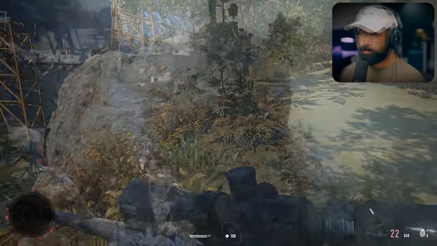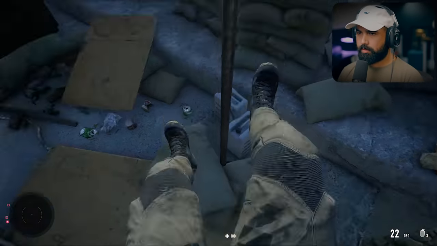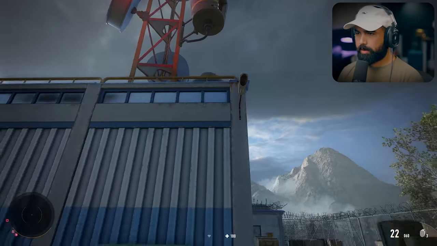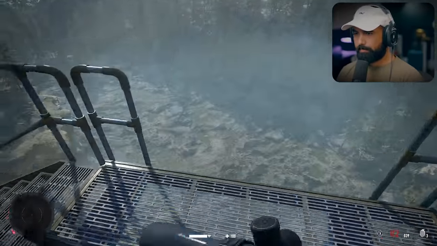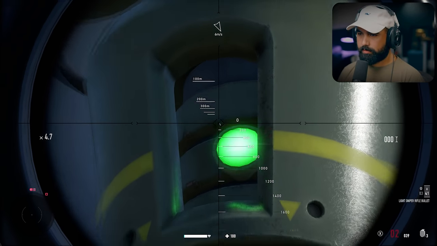Wow. I use this zip line here. Go back over here. How do I get that one out of the way? That's the question. Oh, I shoot it from here.